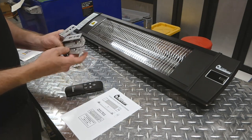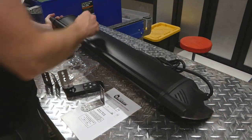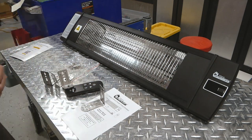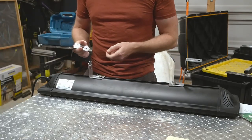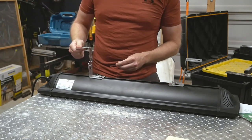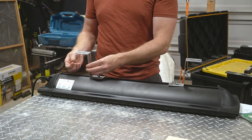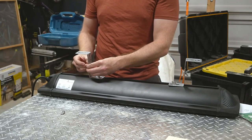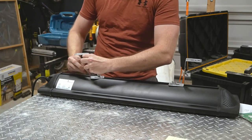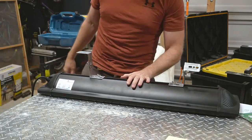We have four mounting brackets here. I'll have to get into why in a little bit because there appear to be only two spots on the back. After taking a quick look at the directions, what should have been obvious was laid out clearly — there are four because each mounting point requires two. It'd be pretty tough to mount to a wall with a perpendicular mount, so you add a second one and now you're parallel with the wall. Everything attaches with just some thumb screws, although the little hex nut is a little tough to hold so you may actually need a wrench. It's pretty sturdy.